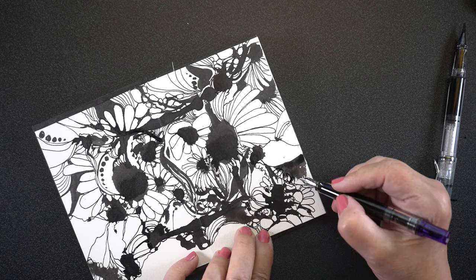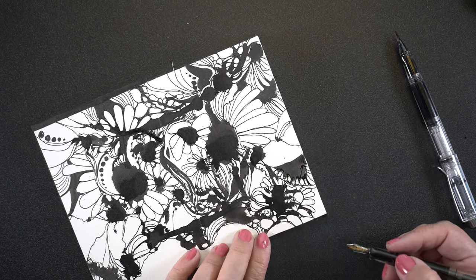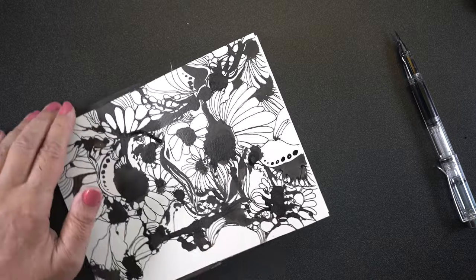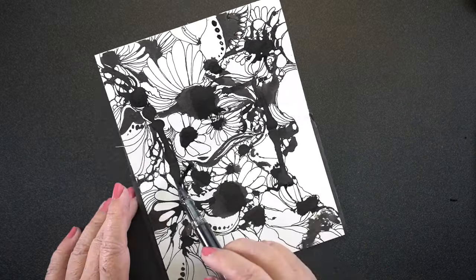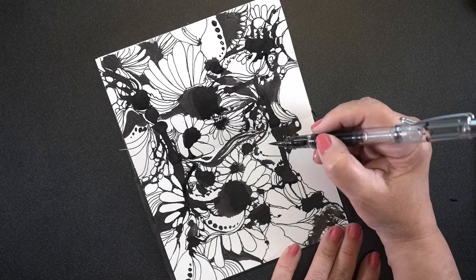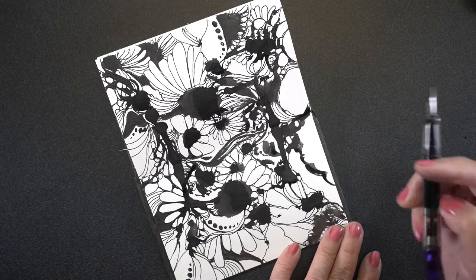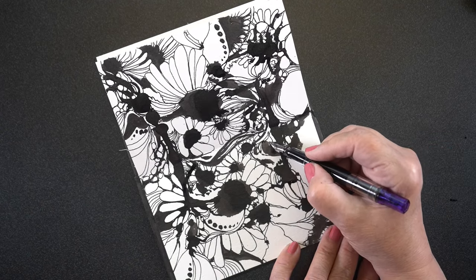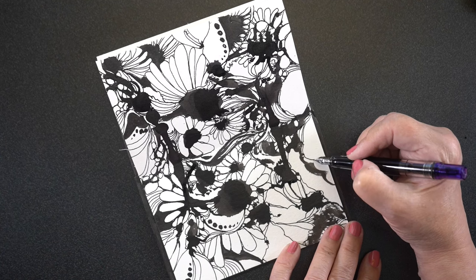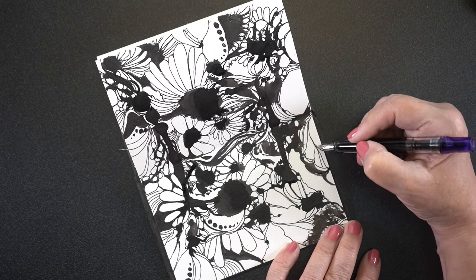I started looking at the center portion because I had that little swirl that happened down the middle, and it was kind of bothering me. So I started blocking in some more dark areas around the middle to start connecting them and get rid of that box — joining it left and right and in the middle with blocks of black, then making some wavy lines indicating flower petals off the page. As I'm working, lots of people want to know what an artist is thinking — I'm thinking: I think I'm done. No, I'm not done. That is just the way drawings go.